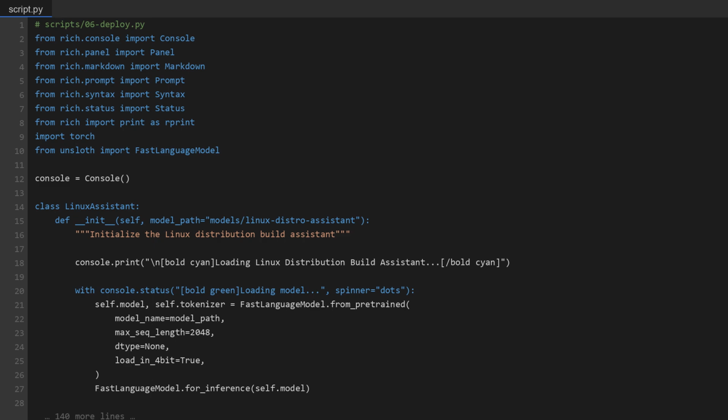Critically, it also accepts error log context. So instead of asking a generic question, the assistant sees the actual failure output and generates a response grounded in your specific build state. Third, the display_response method does more than print text. It parses the output for shell commands, renders them with syntax highlighting via rich, and flags any command it considers potentially destructive with a visible warning. That last detail matters in production. You want a human to pause before running something like rm -rf.